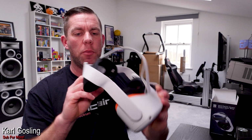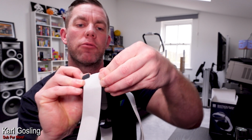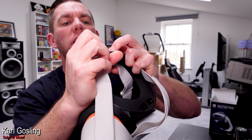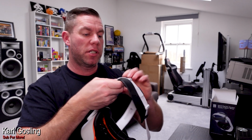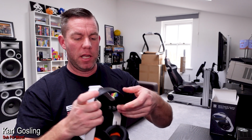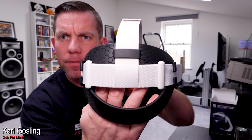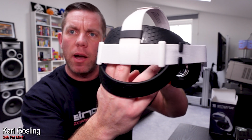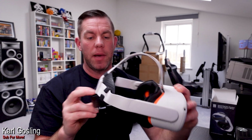So, facial interface is back in, top strap's done up. We then just open out these rubbery side bits or squish up the strap, and just slide it in like that. And of course do the same on this side. Yeah, it's way easier when I'm doing it in front of me. And so what you're left with is this. Now it's a neat solution. It fits really well. There's no play or movement in this top bit or even at the sides here. And it looks pretty tidy.